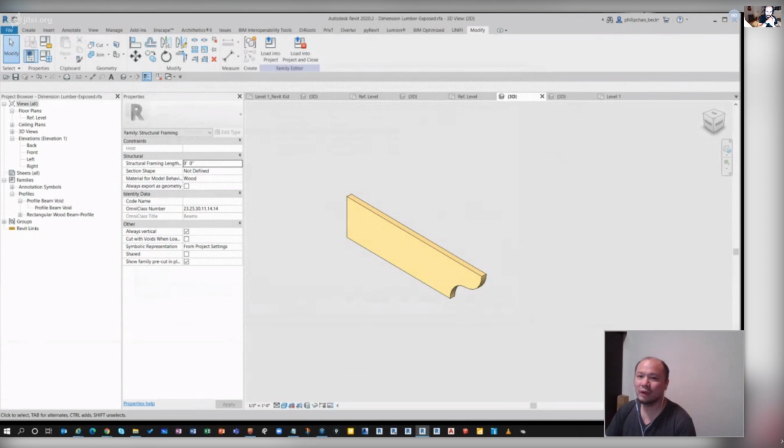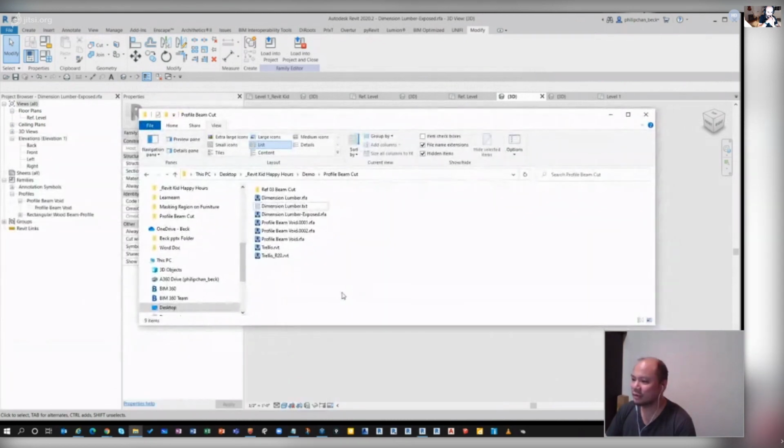Okay, so one more step. I'm going to go back to the windows here. Now that I have a family, save it as a new one. All I do is copy, paste this one here, and rename to the exact text, exact wording, right? So now I have these two side by side, right?